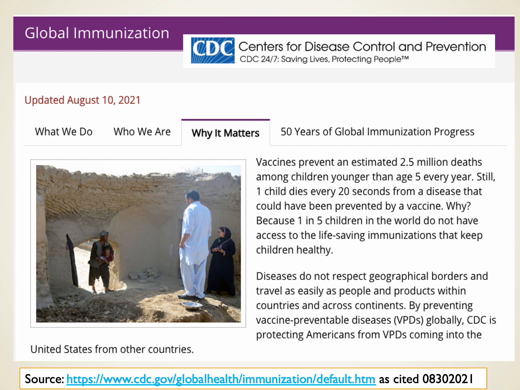The World Health Organization, in conjunction with the CDC, has a lot of data on this, but for the most part, it's estimated that about 2.5 million deaths among children younger than 5 years every year are prevented by vaccines. And yet we still have vaccine preventable deaths going on all the time. So we can do better, but vaccines prevent deaths and they prevent significant morbidity as well. We'll talk about that when we talk about the diseases with vaccines in a bit.